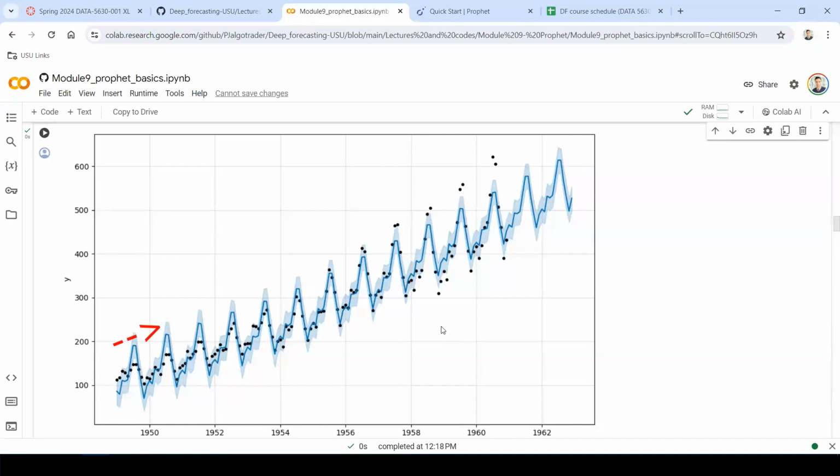But look at that. These peaks are over-predicted. At the end, those peaks are kind of under-predicted. You see that? So it's missing that multiplicative aspect of seasonality, right? Because by default, it's using additive seasonality. We could change these things, right? Of course, it's not going to figure those things out on its own, so you have to have some domain knowledge. You're going to look at this time series and say, okay, it's obviously missing that part, and let's do something about it. So that's the next step. We're going to fix all of that. Okay.